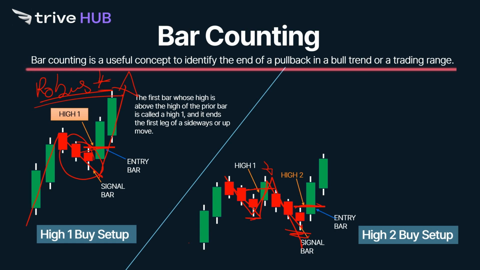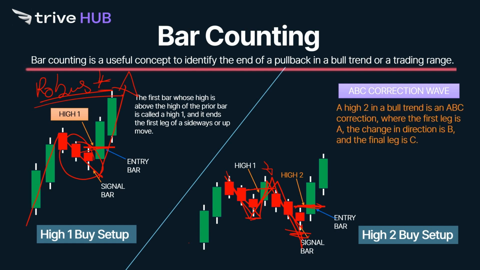When for the second time a previous candle's high is broken, this gives you a high 2 buy setup, and this is much more reliable in a healthy trend because this pullback is an ABC correction wave. ABC correction is from Elliott waves. We will discuss it in a separate video in detail, but this ABC correction is pretty normal in the market. When trends are healthily moving in an upside direction, they tend to form two pullbacks, then resume the up move.